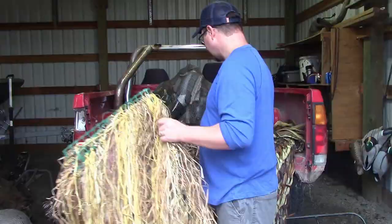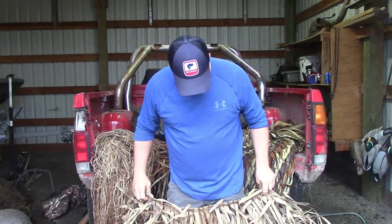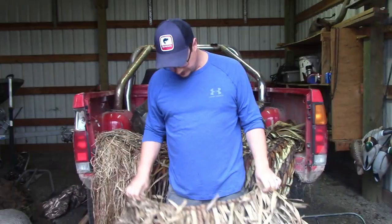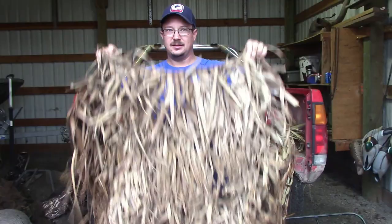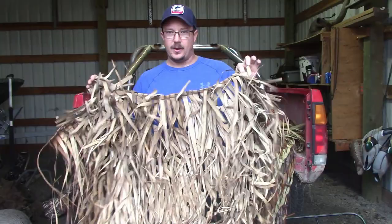I've been using palm mats, and these work really good as far as concealment goes. They're pretty nice. You can pick four of them up for about sixty to eighty bucks depending on where you get them, and they're like four by four or four by five. But the problem I'm running into is that after one good hard season of hunting and them getting wet, they're falling apart and they're heavy. So when you're out on a kayak and you've got to carry four or five of these things to conceal your kayak and yourself, they get wet, they start falling apart, and they're just bulky, heavy, and they don't last that long.